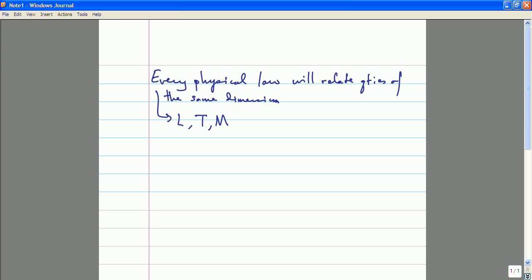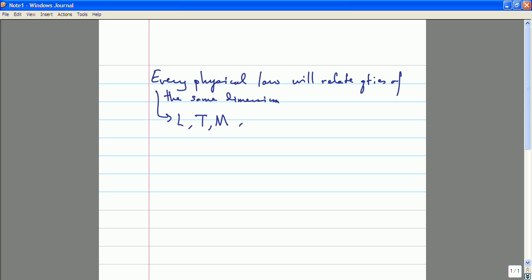For example, if you read the recommended reading from this book on street fighting mathematics, you'll see the use of dimensional analysis in economics, where money is a dimension, a different sort of dimension. And so there are all sorts of situations where dimensional analysis is useful, but we'll be considering today just those physical situations where we're considering quantities built out of these three basic units: length, time, and mass.